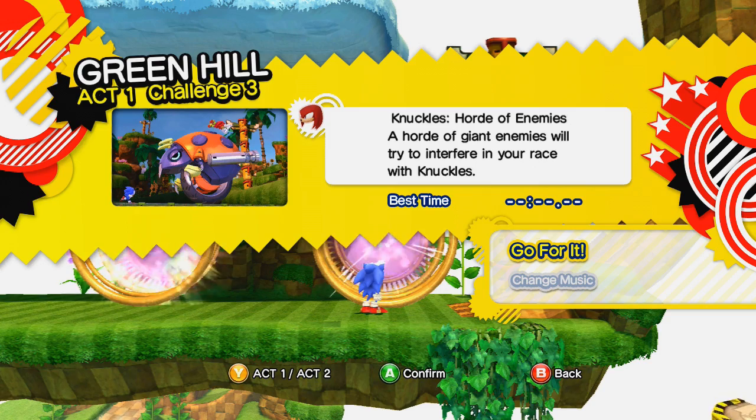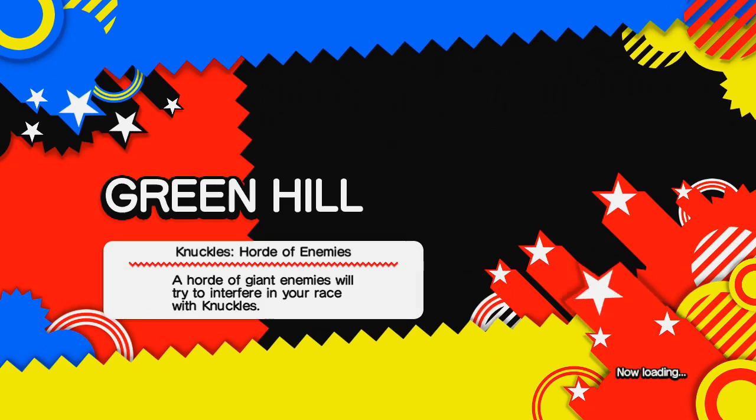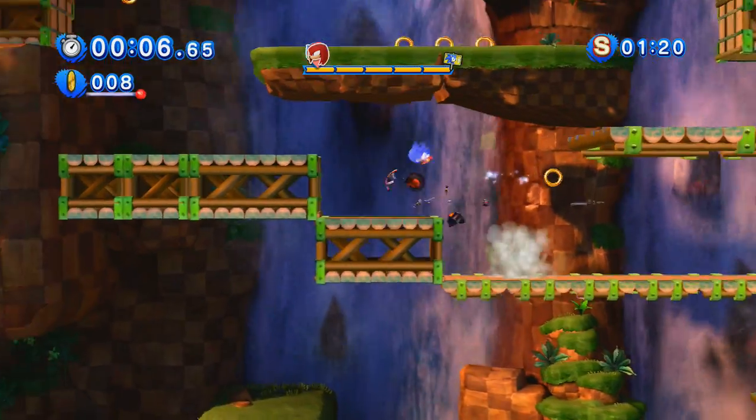Knuckles, horde of enemies. A horde of giant enemies will try and interfere with... I'm racing Knuckles, but there's also giant Moto Bugs and Buzz Bombers, and I'm pulling the ones that I know because I've seen them this episode. Wait, why isn't it Classic Knuckles? Also, no, not this song!